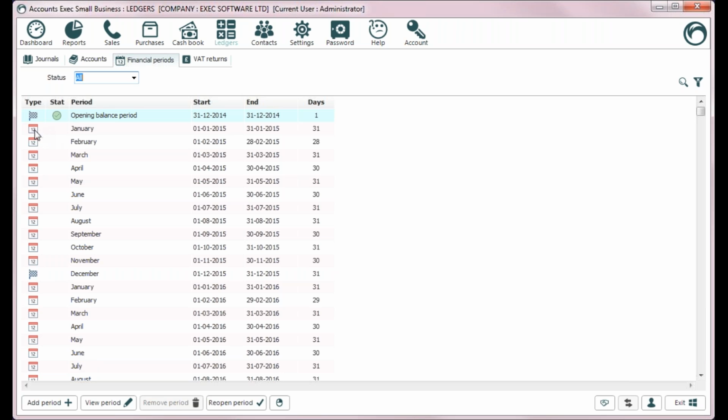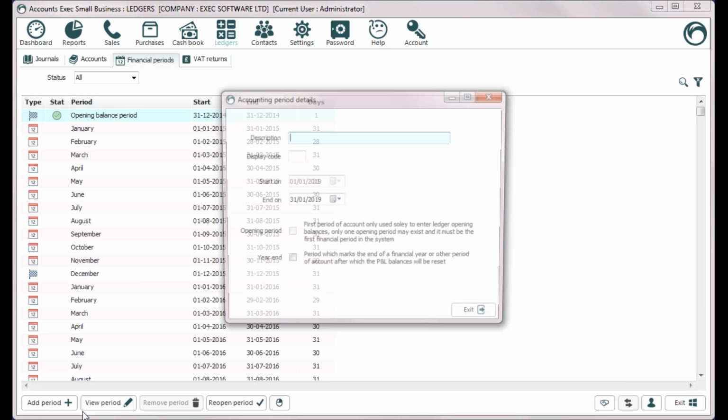You can see down the side here, these indicate a normal financial period, in this case months, and the checkered flag indicates a year-end point. This is an automatic period that's put in, it's the opening balance, it's how the system is cast on when you're setting it up to start. Okay, we're covering the setup of a system with starting posting and putting in opening balances in a later webinar. So I'm going to add in a financial period to the system.